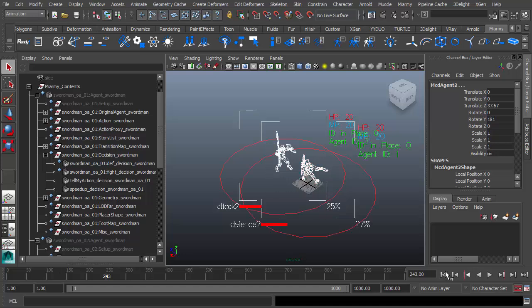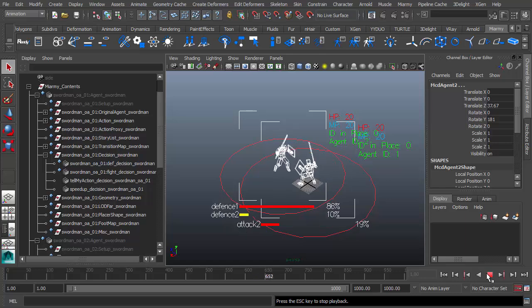So let's select both of them in the playback again. You can see that it will try to synchronize and always select the correct actions and do a similar action phase. This is amazing if you want to simulate a group of agents fighting each other face to face and do the synchronization of the actions and the action phase, even with different action playback rates.